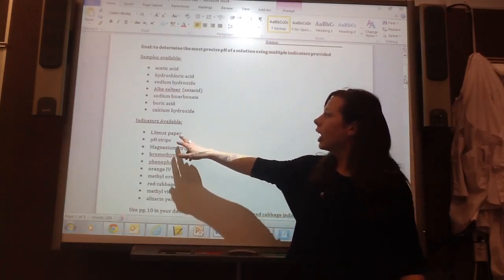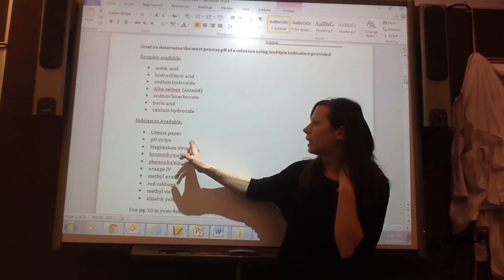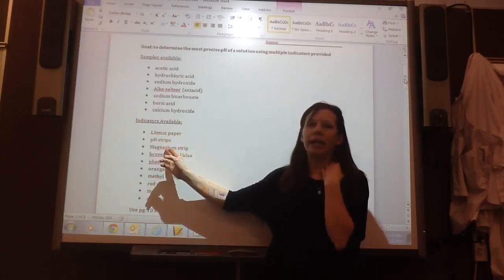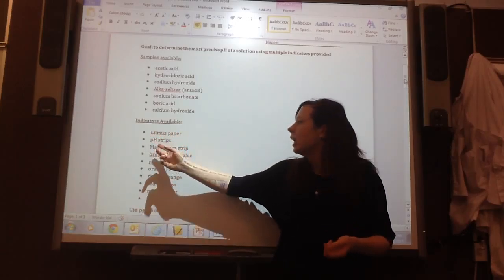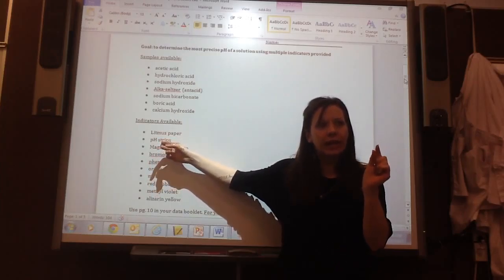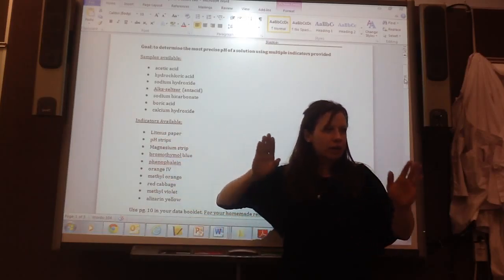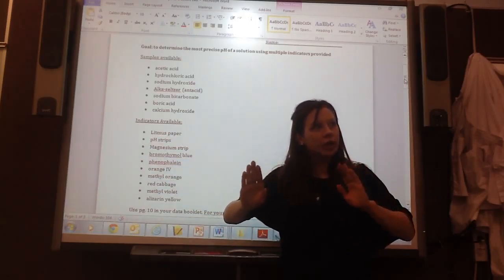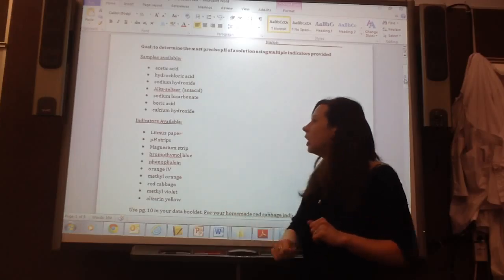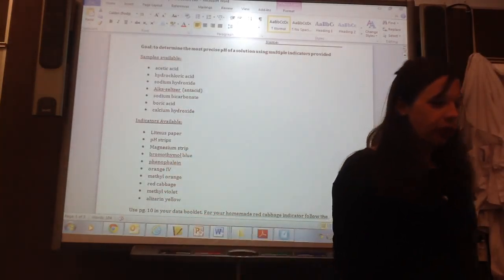I kind of put these in order. The litmus paper, pH strips, and magnesium strips are for the beginning, just to see if it's an acid or a base. The pH strips themselves, though, will tell you the exact range. So you can use that as your marker to see if you got it right or not using your other indicators.